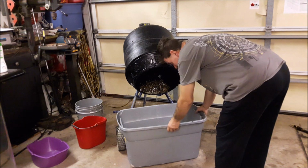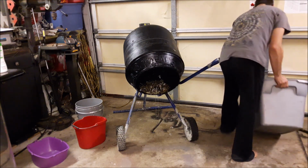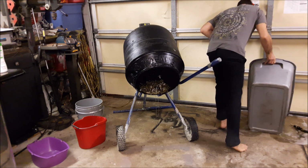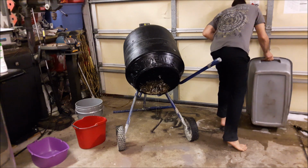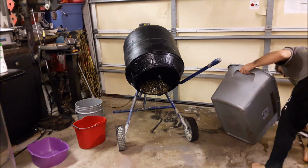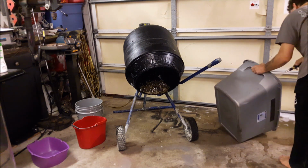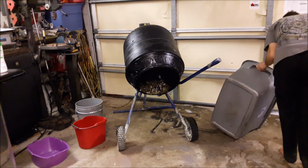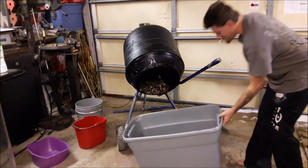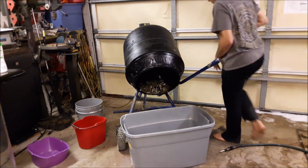What I do, take this dirty water, just dump it. I'm gonna rinse this bucket out. And then, here comes the fun part.